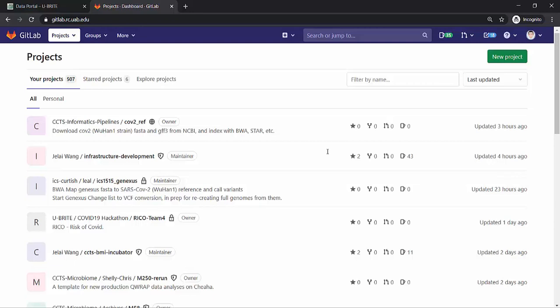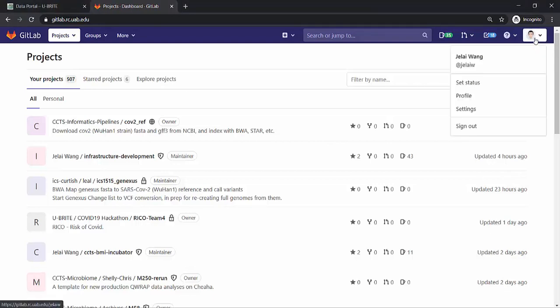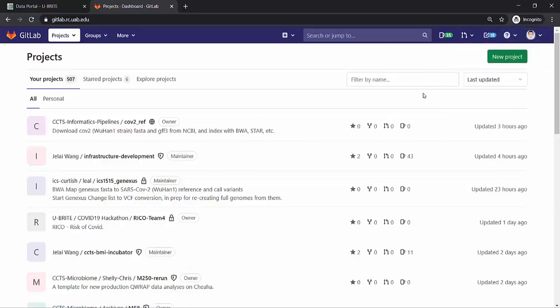If all goes well, you should see what I see on my screen right now, which is GitLab's default view. So at the top right of this view, you can see a user icon, which I'm just going to mouse over and click on. And what you want to see for the readiness checklist is just that you're logged in as your Blazer ID. And as for the rest of the view, at least for me, I'm presented with a default project view where I can browse or search existing projects and also create new projects.